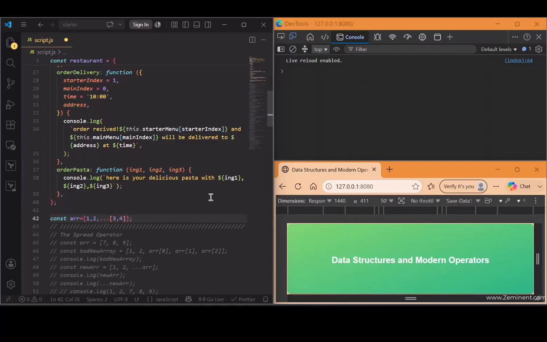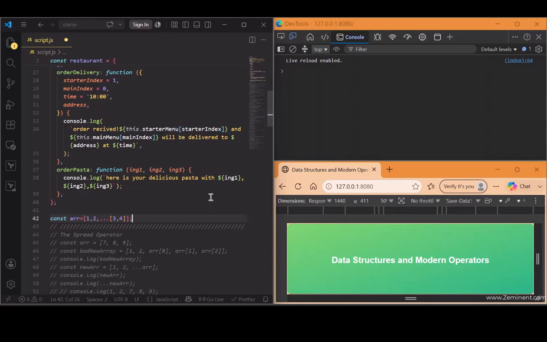We wanted to create a new array based on an existing array, so we use the spread operator to expand that. Here we are still using the spread syntax, and we know this is the spread syntax because we are using it on the right side of the assignment operator, which is the equal sign here.